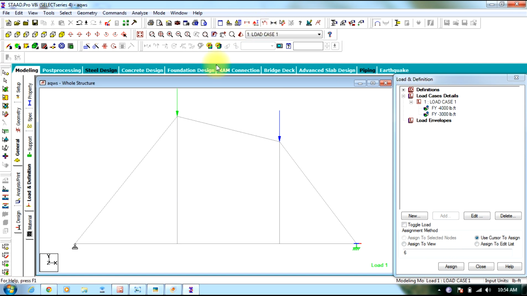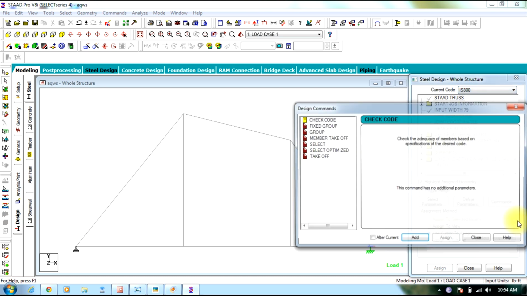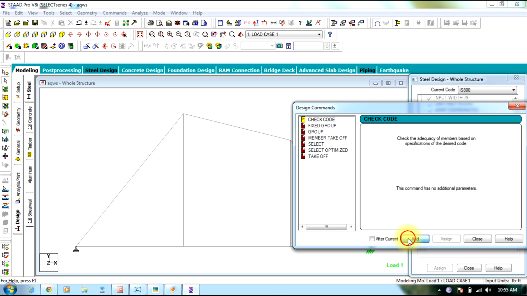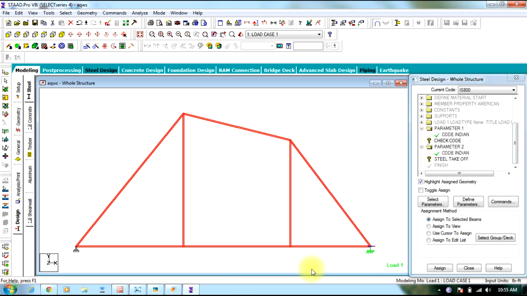Scaling the loads, going to design, selecting our code, defining the commands, check code and take off, assigning the commands to the entire structure.